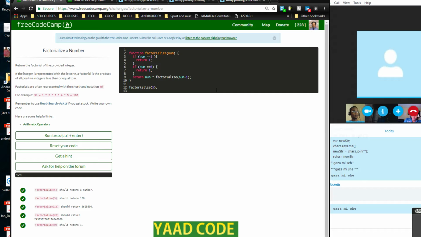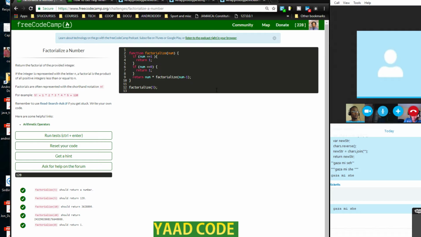So you have to know the factorial function overall. The rest of it is just recursion. Oh, you got it? Yeah. So the factorial function says when the num is 1, you return 1, and when num is 0, return 0. And everything else, you just multiply the number by the factorial of 1 less than the number.